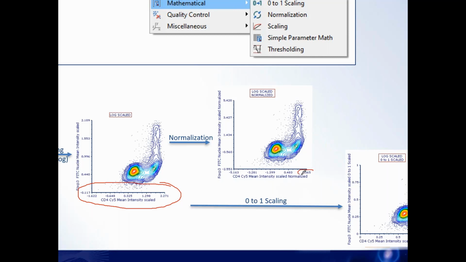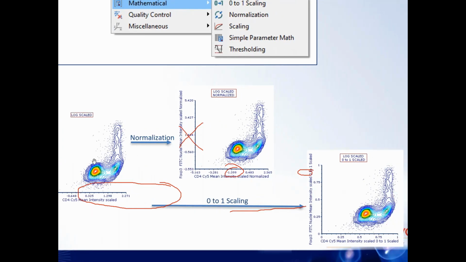So you see the number is slightly different. And if instead of the normalization you do something different, you can do also both. But if instead of the normalization you do the 0-1 scaling, now you see that the range of data is forced to be between 0 and 1.